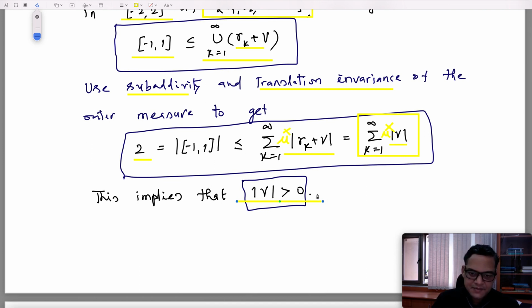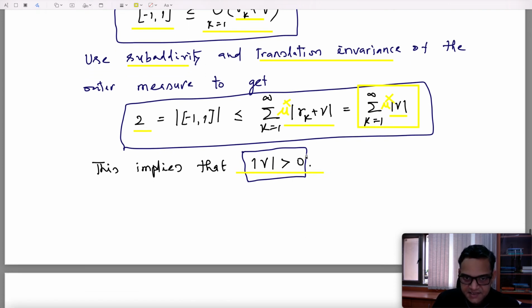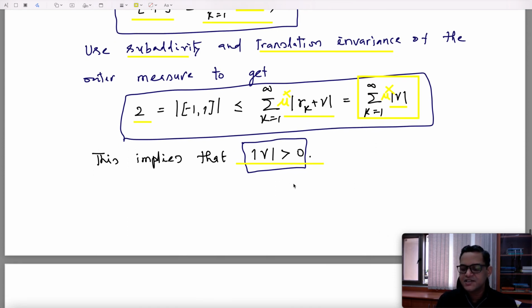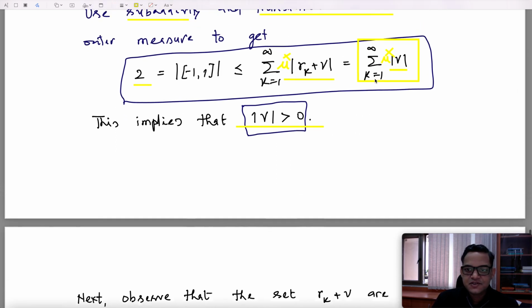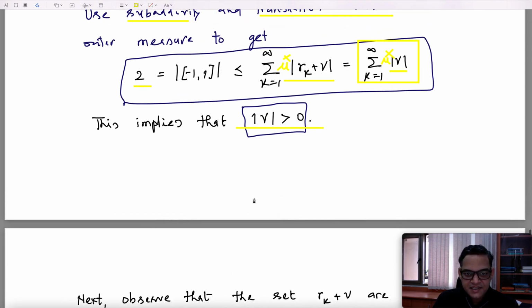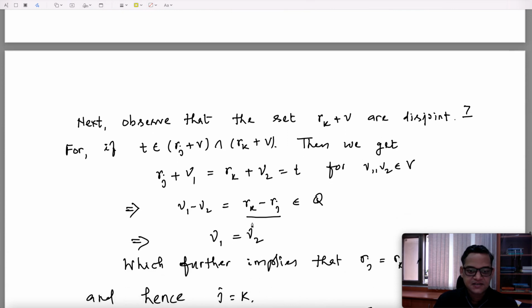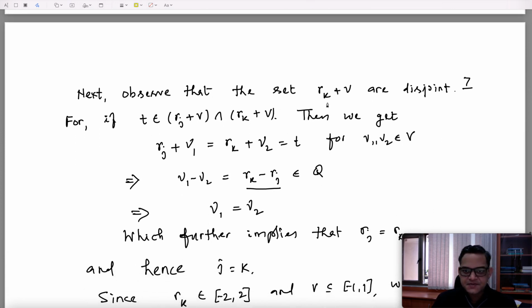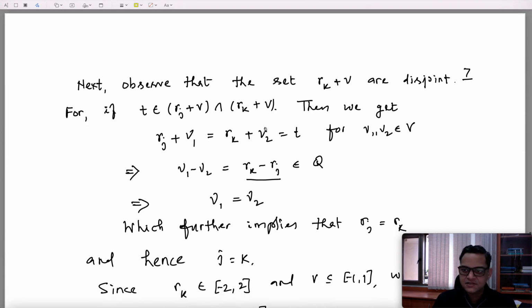Okay, so now we will have to show that even this assumption on B is going to contradict something. Then we have exhausted all the possibilities for B, and hence such a B cannot be constructed, correct? This is going to happen when we assume that mu star is additive. So some observations before we get into the final argument.